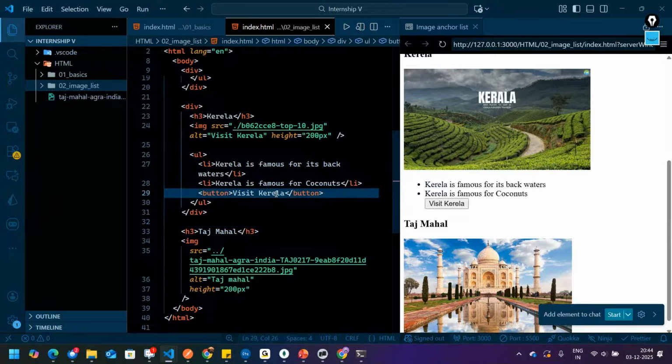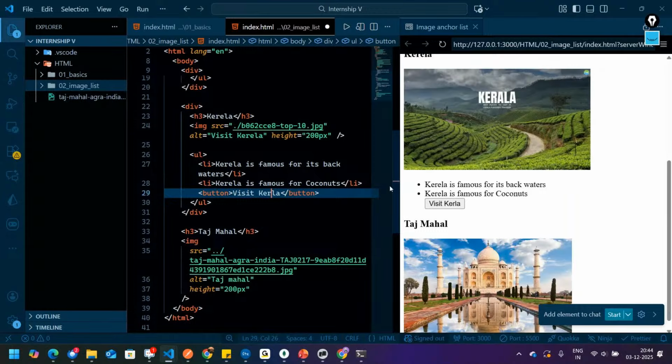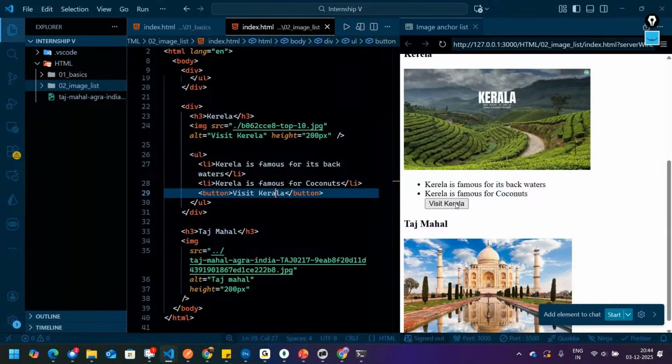I think I'm writing the spelling wrong. Sorry. Visit Kerala. If you click on this button, you'll go to the Kerala tourism website. Like that we can do. I will not do it now, but we can do it.